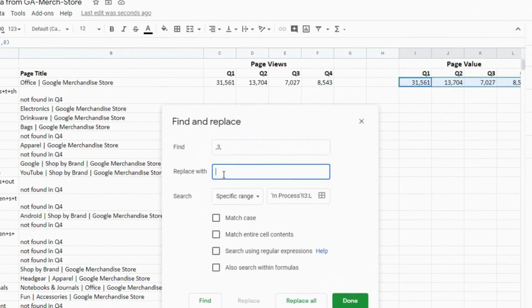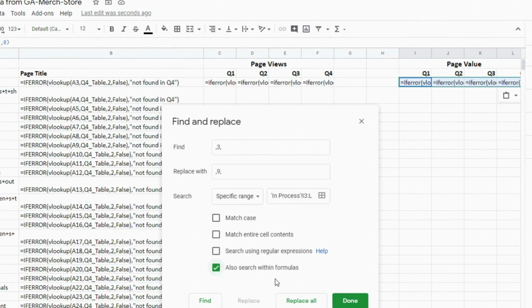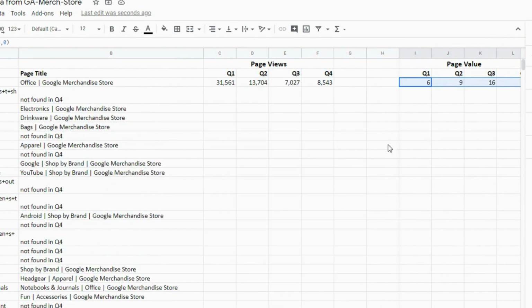Replace column 3 with the 9th column, search within formulas, replace all, replace 4 instances of 3 with 9, which is what we want. And there we have the page value.